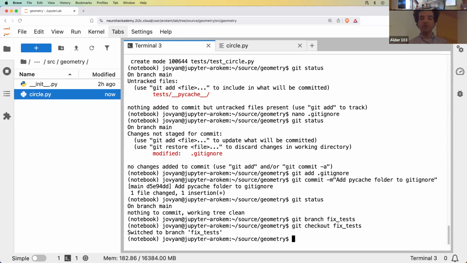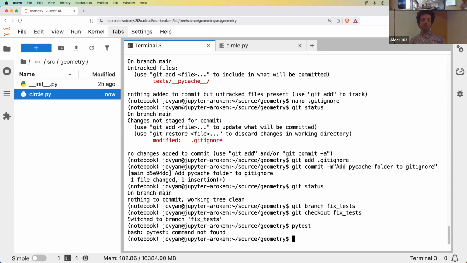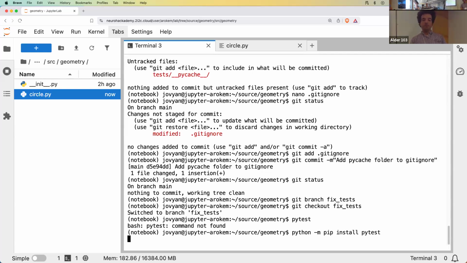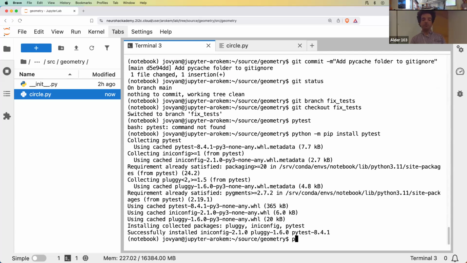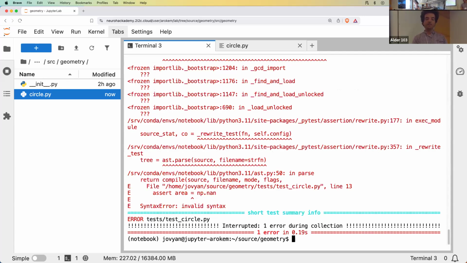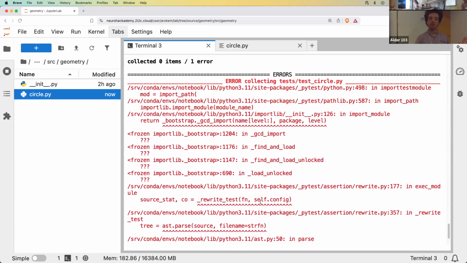So why are things broken here? Well, in our previous work on this, we got to the point where we were writing some tests, but the tests were not quite working. We know that because if we run our test harness called PyTest, it's going to do all kinds of things, because I have some invalid syntax in there. Things are just not working.